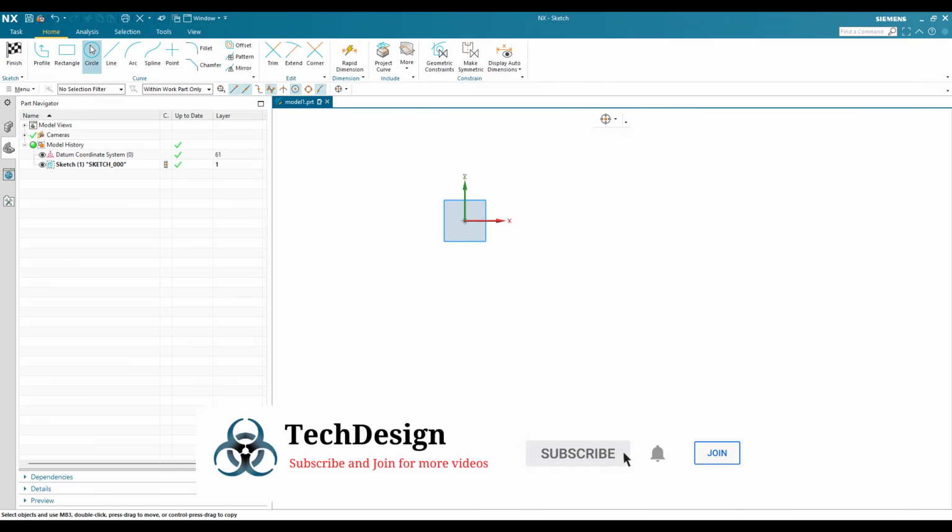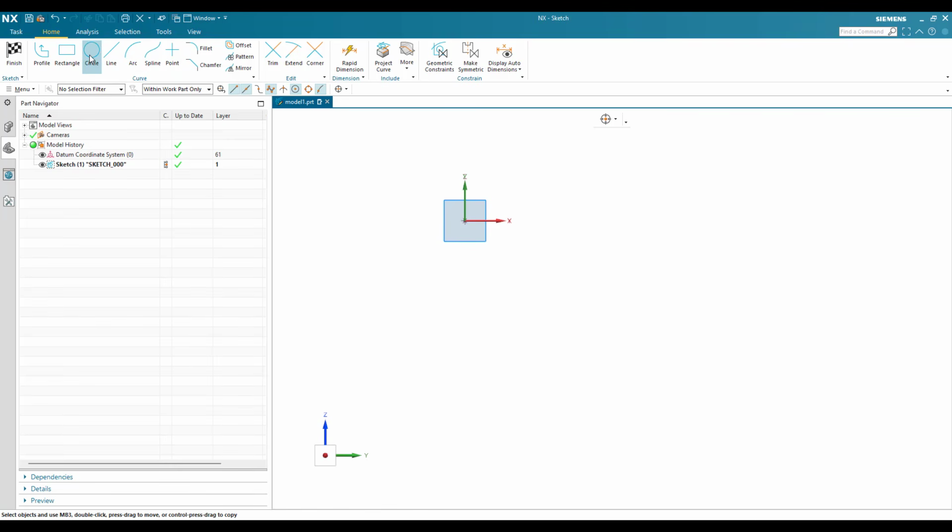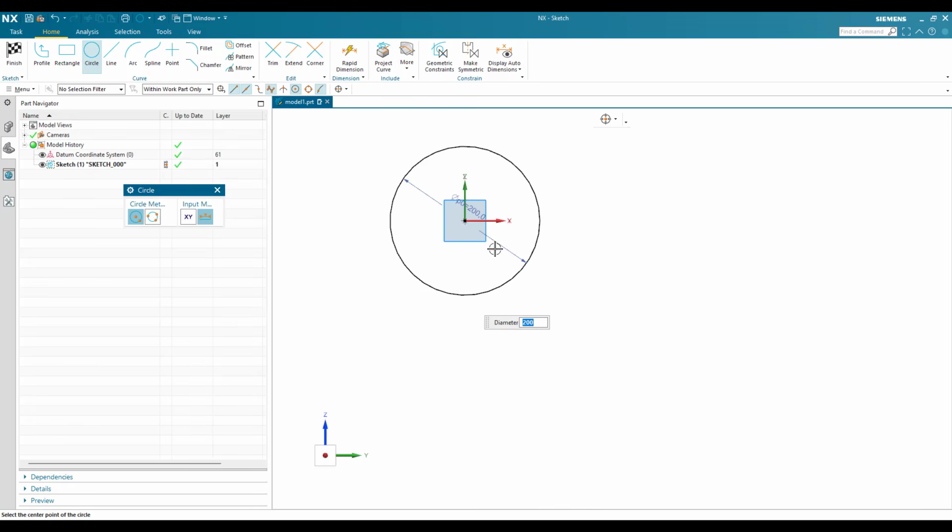Now we can see there is a circle. Whatever the circle options and arc options are, they are the same here. So let us discuss the circle. The first point is the center point, and then we can give the diameter. You can see it is asking for a diameter. You can tap over here, or else you can give the diameter value as 200 mm and click enter. Once you enter this, you can see our particular circle is created.